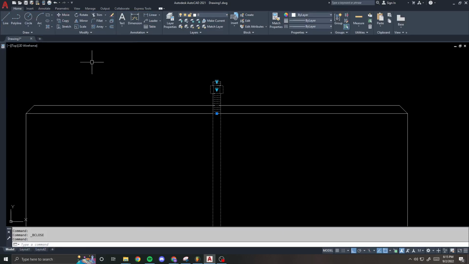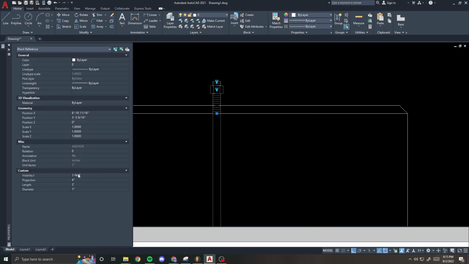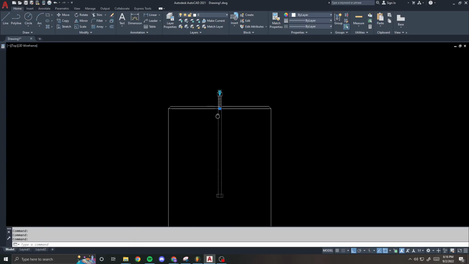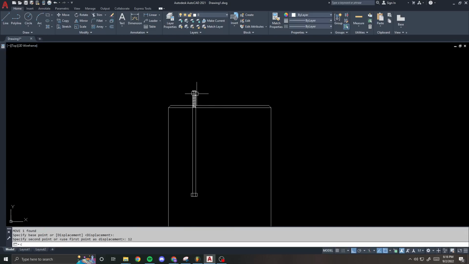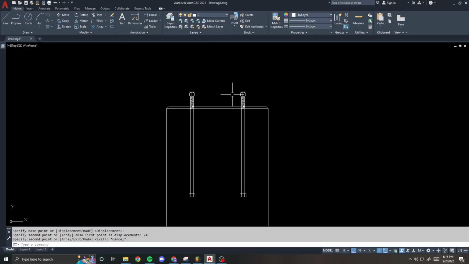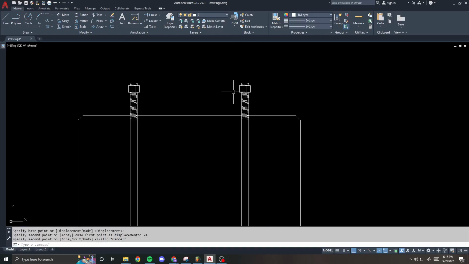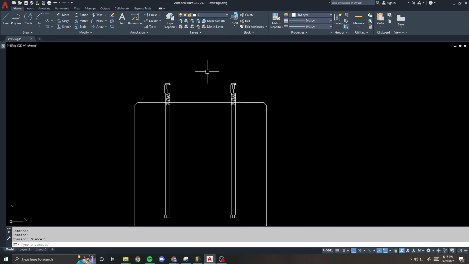So you can use the grips or use the properties menu. You can say your diameter, I've got a 1.5 inch bolt. I know that I've got an 8-inch projection, and my total length is going to be 48 inches, and there's your bolt. Now you can move it over 12 inches and copy it that way 24 inches, and you probably won't have something like this. It probably looks something different, but, oh, wait a minute, it's got to be a 2-nut. So you go to your 2-nut, and there's your block. Now you have an efficient anchor bolt block.